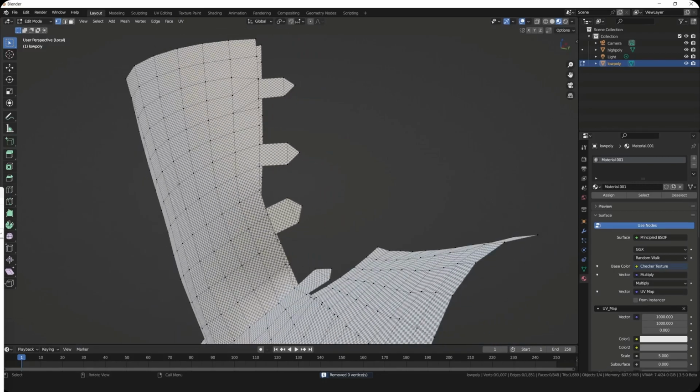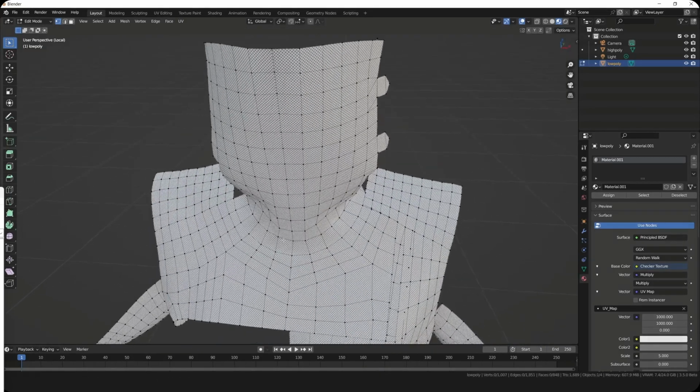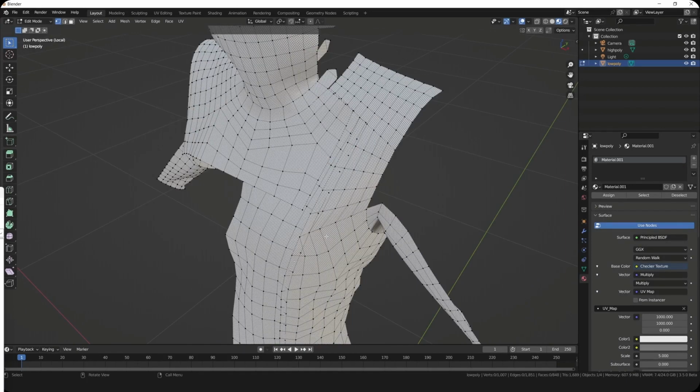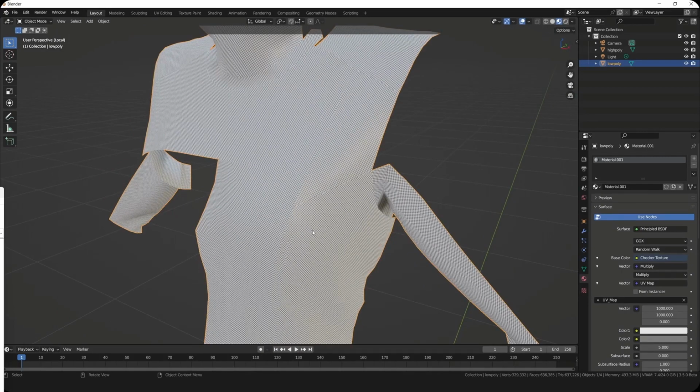All right, I'm not going to bother with the rest, but I think you get the idea here. While we're there, it's not a bad idea to check for any flipped faces, because sometimes in Marvelous Designer we don't really take into consideration too much the orientation of the panels, so whether the normals are pointing in the good direction or not, that kind of happens.